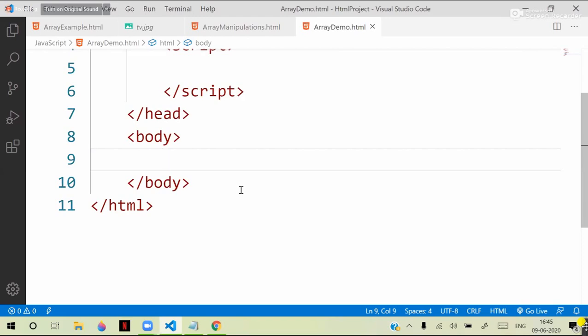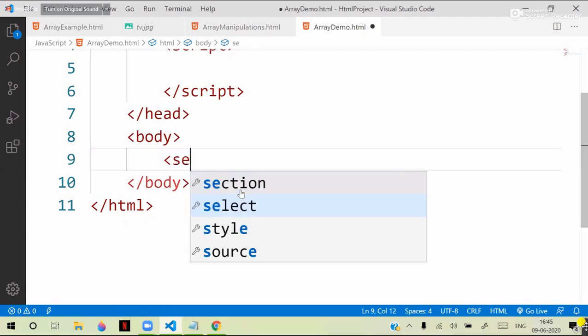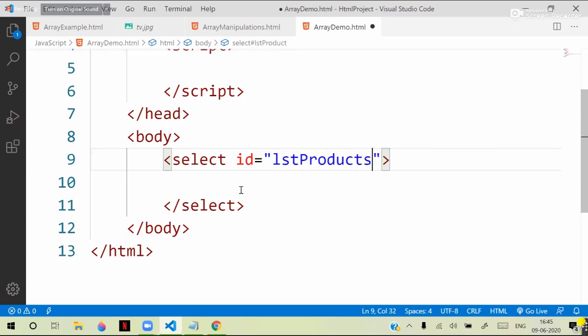Suppose we are now creating one more option. We are using a select. Select is having an ID. ID is lstProducts.